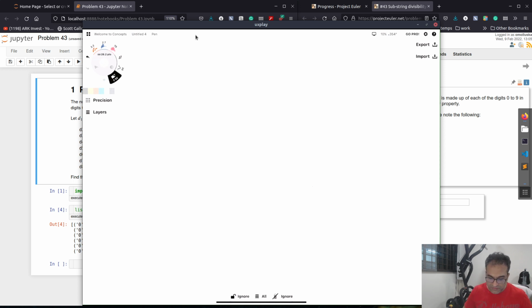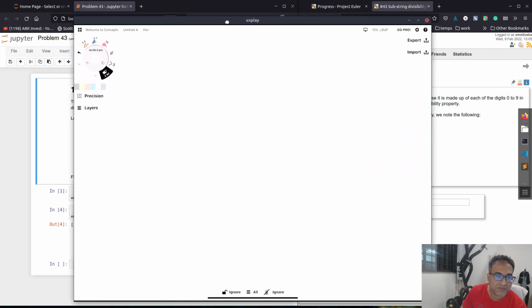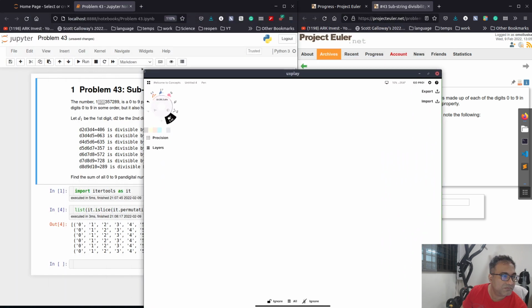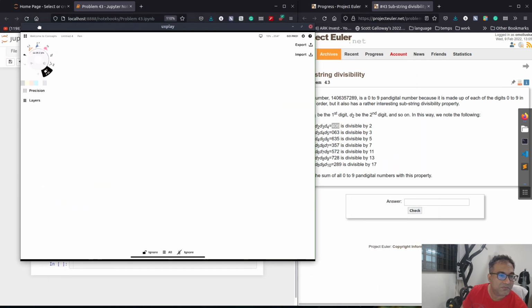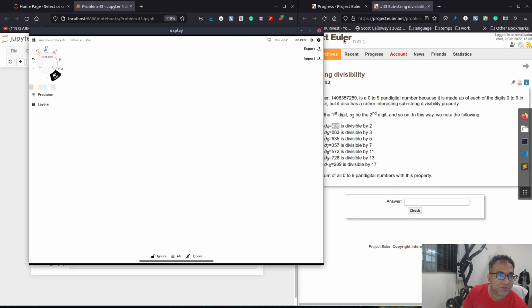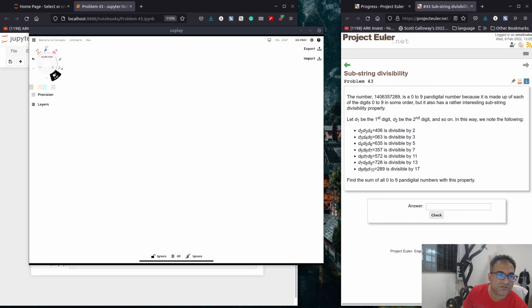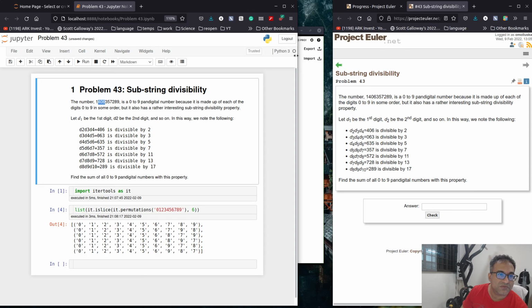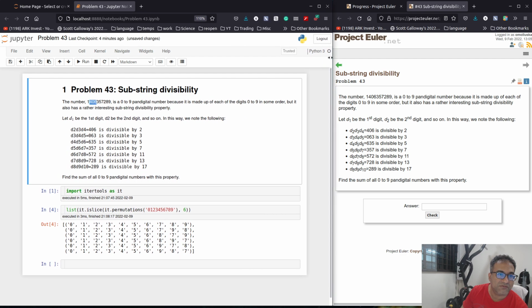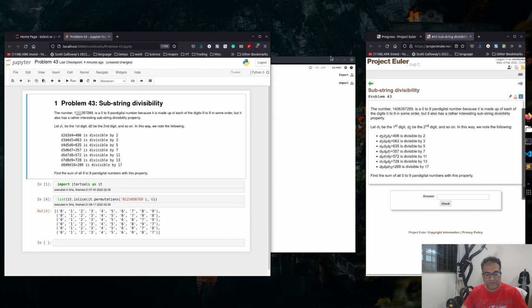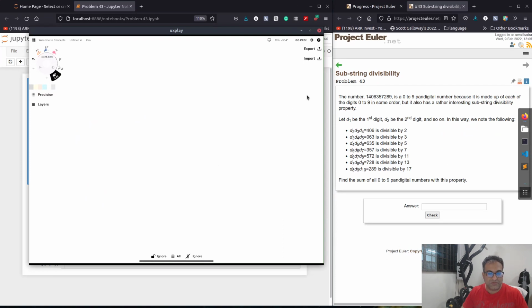Because 10 factorial is a pretty big number, we can try to reduce the space over which we search. We have to see whether we can do that.